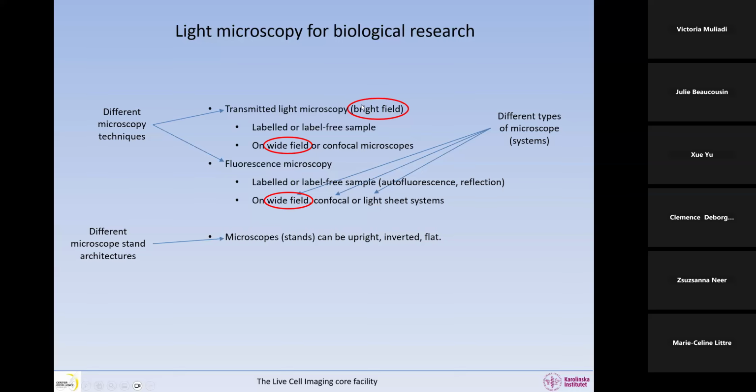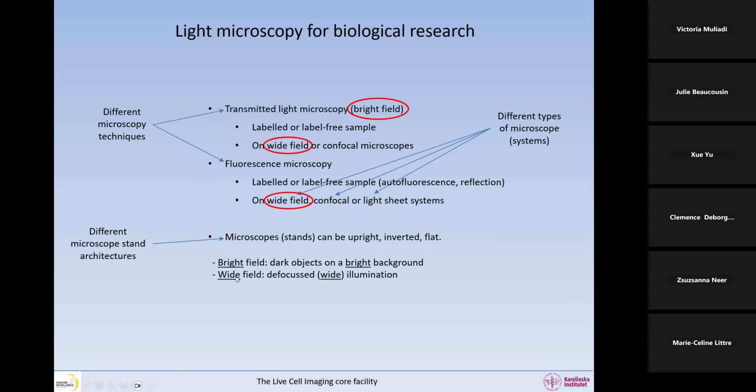So one thing that I really want to point out, because it's super confusing, is that we have bright field and wide field, and these things are completely different. So it's easy to mix them up, but actually it's logical. If you see a bright field, it means that when you look at the images acquired in bright field microscopy, the objects are dark. So your cells will be dark objects on a bright background. So the background is bright and the objects are dark. This is bright field. This is an image acquired with bright field microscopy.